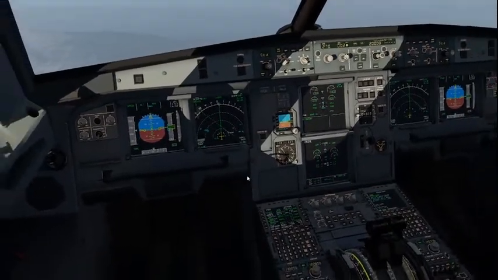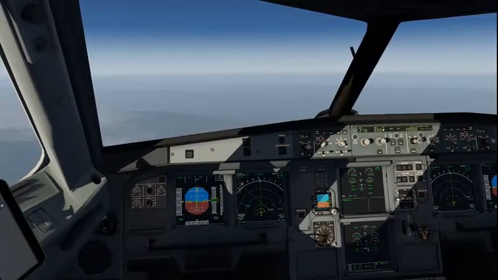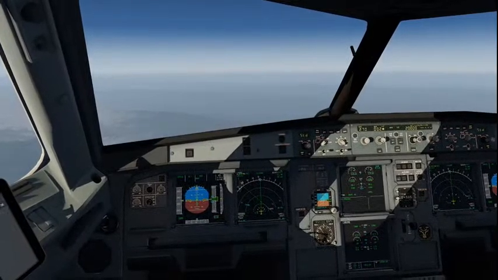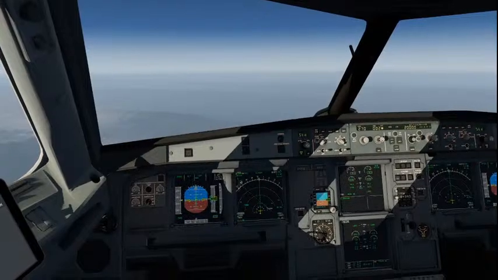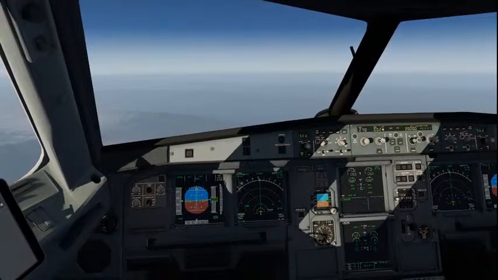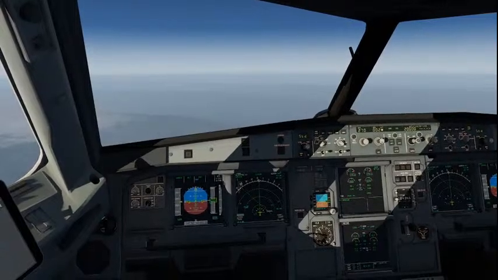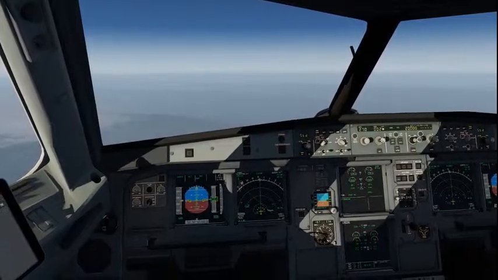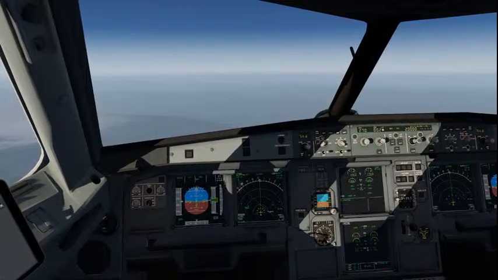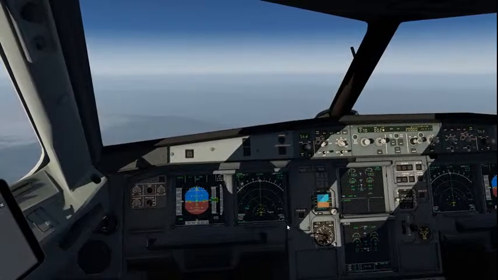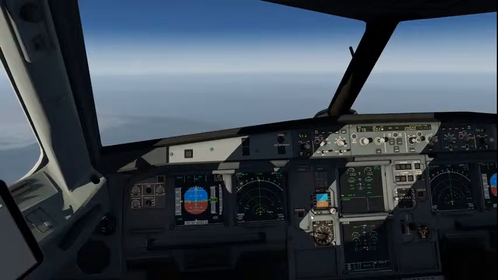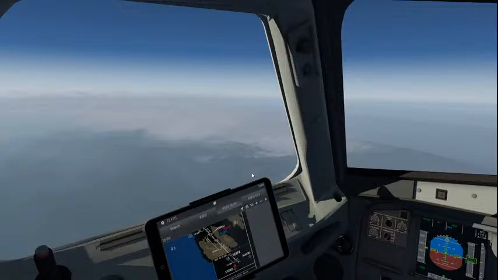Oakland Center, Vision Jet November 337 Juliet Bravo. We would never question your omniscience, but we are still holding short 35 left. November 337 Juliet Bravo, runway 35 left, cleared for takeoff. Cleared for takeoff 35 left, Juliet Bravo. Papa Alpha 1080, contact tower 120.5. 120.5, Papa Alpha 1080, thank you for the alternative field here. Bye-bye.